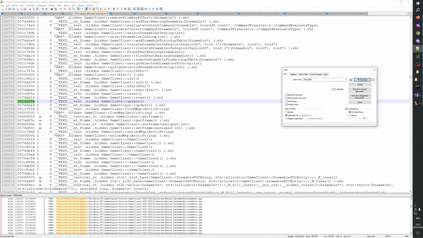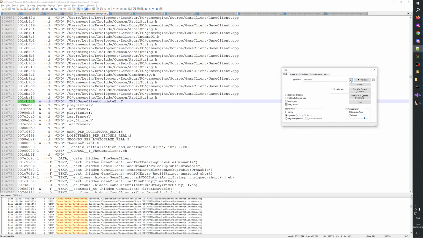So maybe it would make sense to make two read passes. First, make a pass and find all these guys here. Dot hidden. Text section.